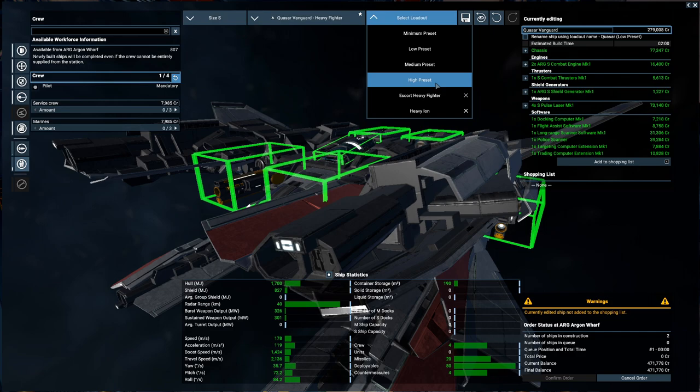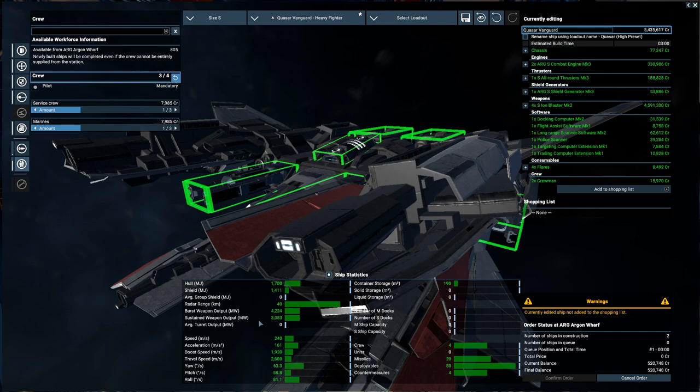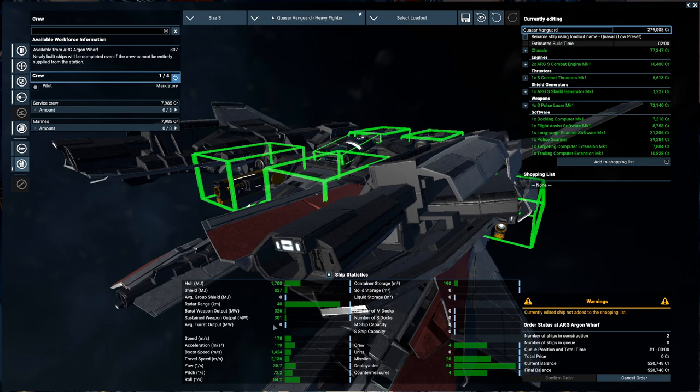So if you have a look at the differences, you see you're getting burst weapon output, sustained weapon output, whereas on the low preset you've got very, very little. It's a massive difference when you're in combat, so just bear that in mind. Yes, you can get away with having a few cheap ones, but you're going to have to back it up with a couple of heavies. The likelihood is you're going to lose the cheaper ones because they're going to be slower, and they're going to be basically cannon fodder.